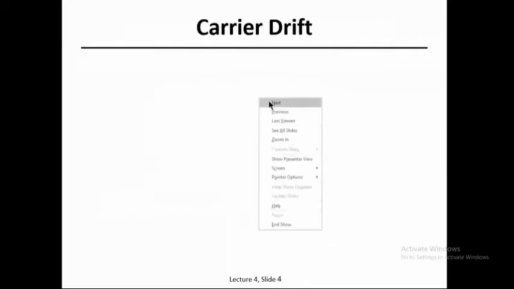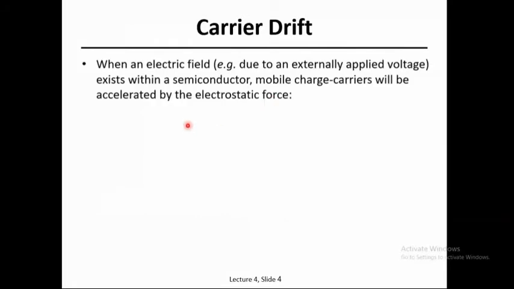Okay, carrier drift. When we are talking about an electric field, that means an external applied voltage. Before, when we used devices and put a PN diode, with the P connected to the N, without an external potential, whether a battery or a source or an AC or DC, we said that it has zero potential drop, which was just due to the motion of electrons inside the semiconductor without the applied field. While when an electric field is applied, you're talking about the mobile charge carriers being accelerated by this force.